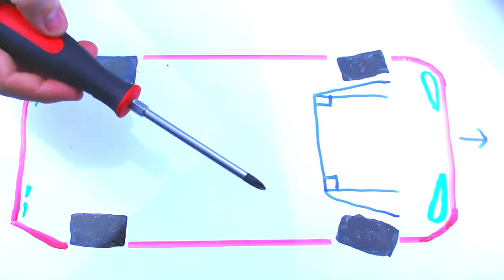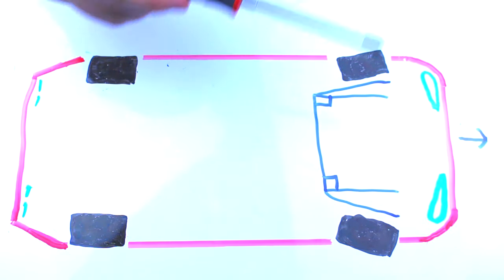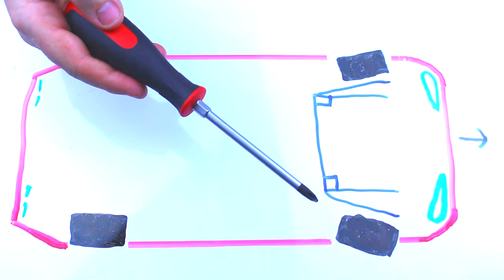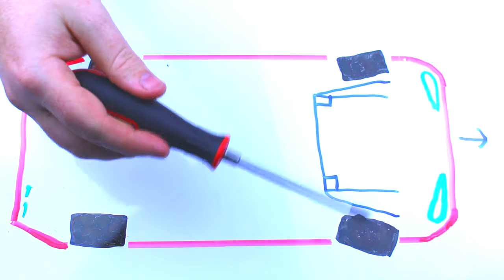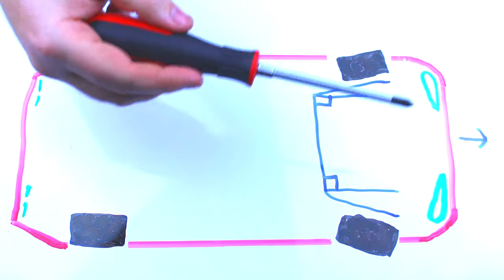If only there was a way to make both wheels face forward when we're going straight but adjust their toe out based on how hard we're turning the wheel so that a little bit of turning adds a little bit of toe out and a lot of turning adds a lot of toe out. It would be even better if we could make that angle perfectly what we needed for any angle we happen to turn the wheel.